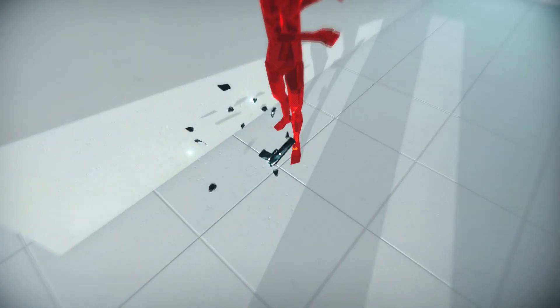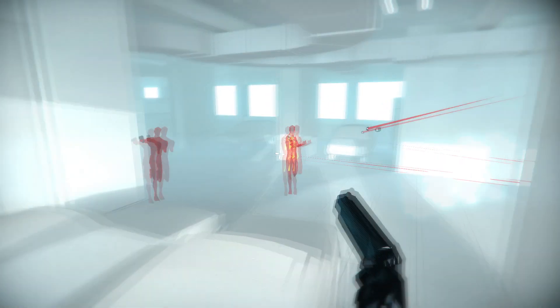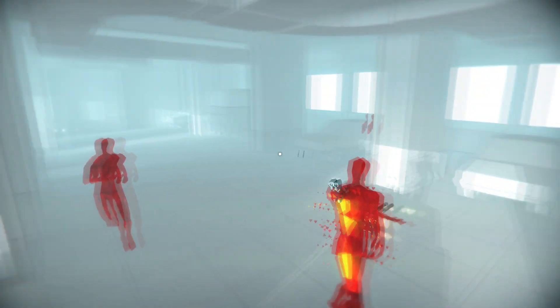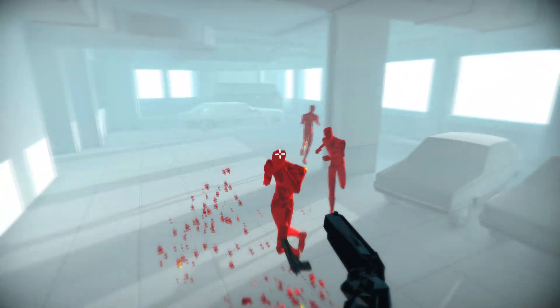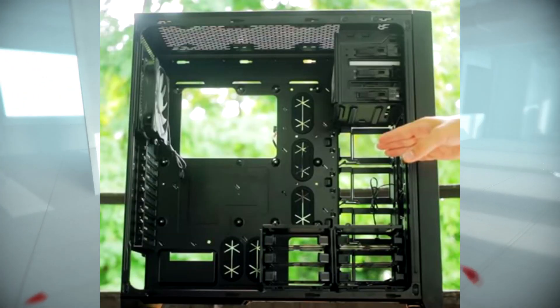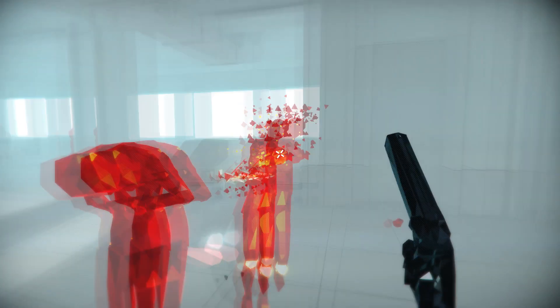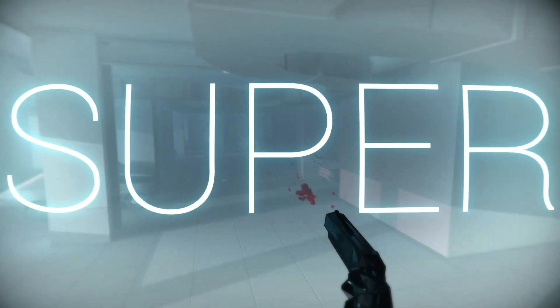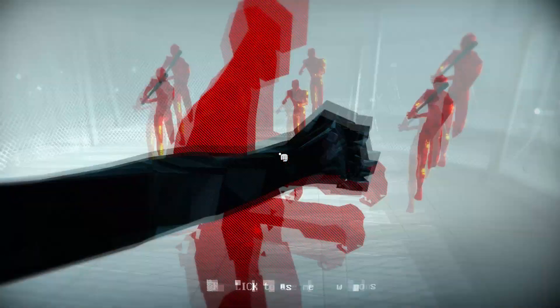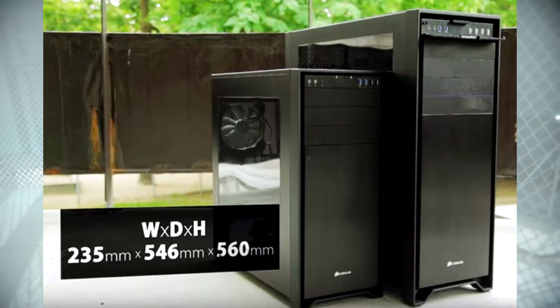Moving on to the next case, I went for the Corsair 750D. Corsair is a well-respected company in the PC gaming community and consistently creates great products, and the 750D is no different. It excels in terms of hard drive storage space. Just like the R5, the drives can be configured differently or removed altogether with a modular screw system — you can mount them in a stack on the front panel or side by side on the bottom, offering a lot of customization potential for adding radiators or other components.